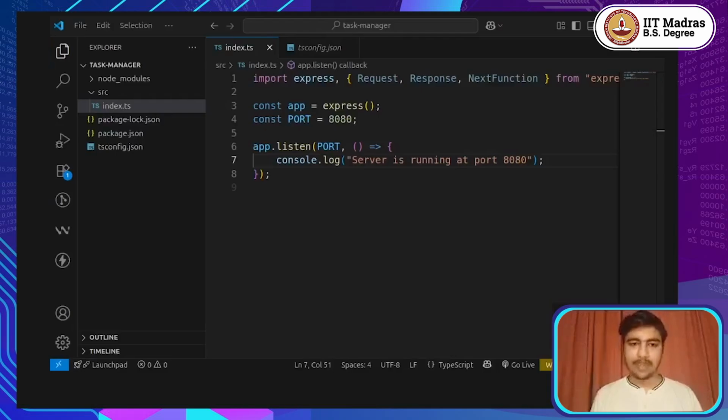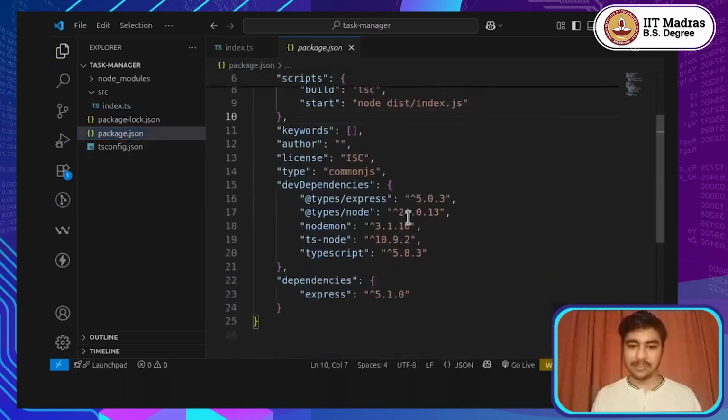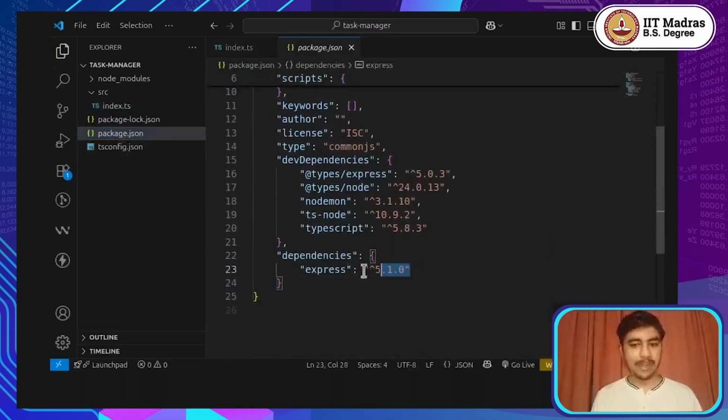The goal of this lecture will be to give you a holistic view of how real world Express applications are built and extended. And in order to proceed with that, I have already set up a Node.js and a TypeScript project where I have already installed the required dependencies. If I navigate to the package.json, you could see that I have already installed Express here. Along with that, I have already installed the types for Express, the types for the Node.js ecosystem, and nodemon, so that when we start our application once, we don't need to restart it again and again whenever we make any small changes to the application.